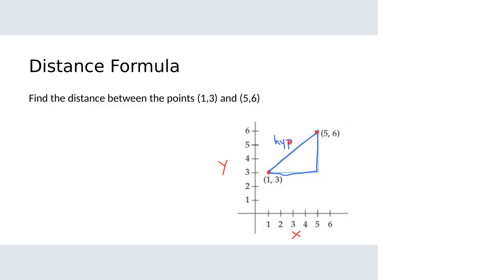And now the distance that we're looking for is the hypotenuse of my right triangle. And I have those 2 legs, this leg over here and this leg over here. If I wanted to find that hypotenuse, I could use the Pythagorean theorem, which is leg squared plus leg squared is hypotenuse squared. Very comfortable with that at this point.